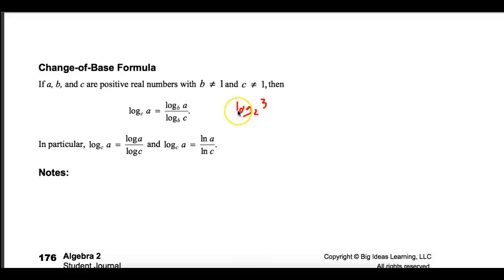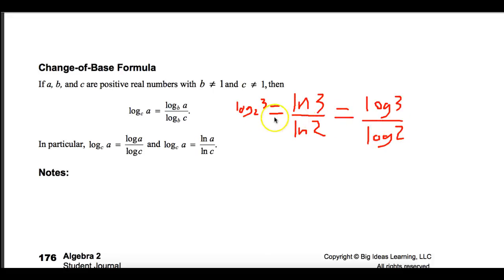So let's say we want to turn log base 2 of 3 into something with a natural log. This would simply become the natural log of a, which goes on top, so the natural log of 3, divided by c, which is our base, the natural log of 2. Now, the reason this is natural log is because we just chose our base to be e. If we wanted this to be common log, we would just turn this into log base 10, which we don't write down, of 3 divided by the log base 10 of 2.